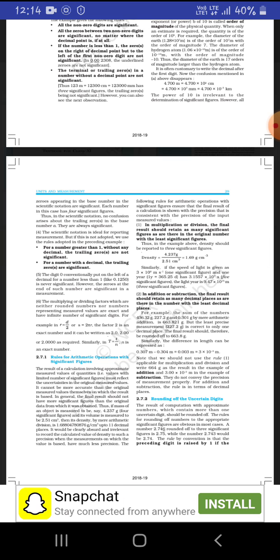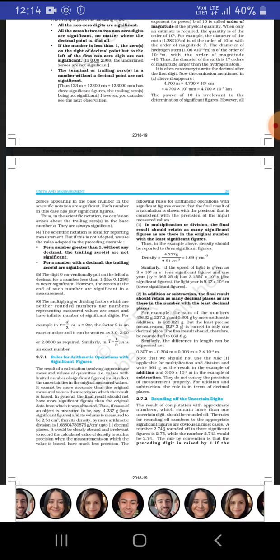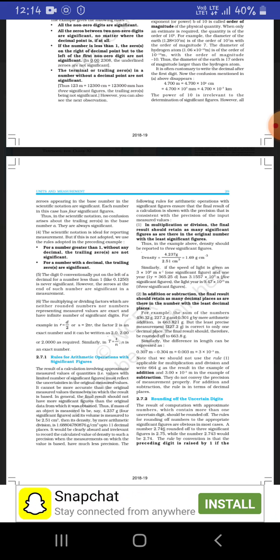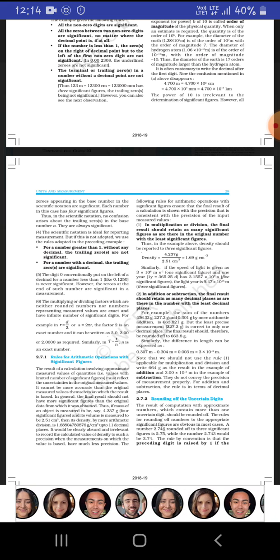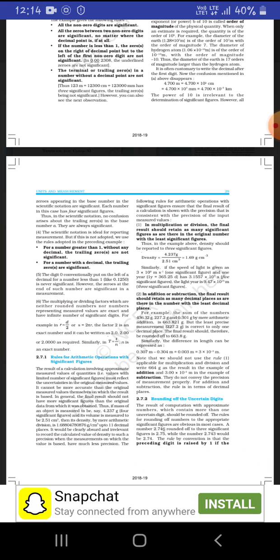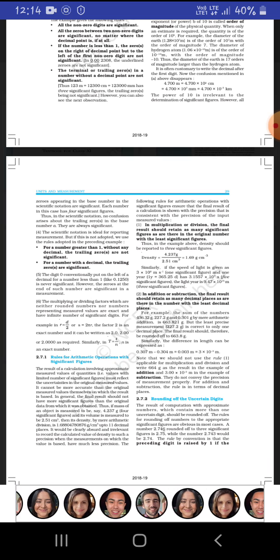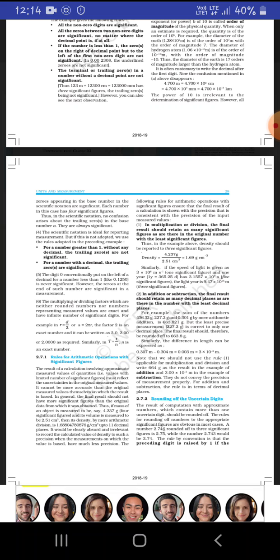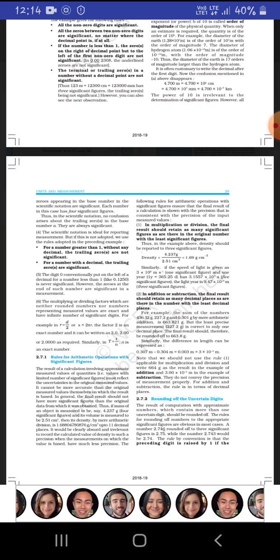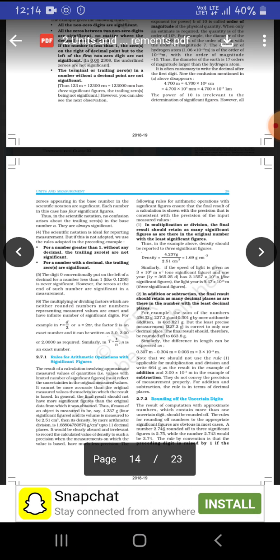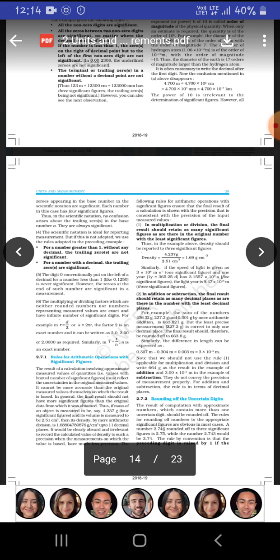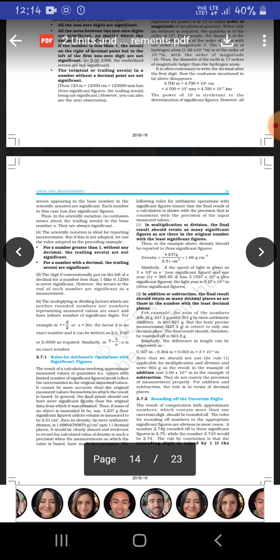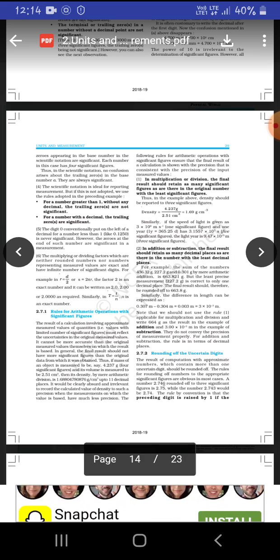The addition and subtraction of the final result should retain as many decimal places as the least precise number. If we add two numbers, we should get a number nearer to the significant number, like 3. If we add both and get 3 only, or nearer to 3, like 2.89 or 2.9697, it is significant, we can say.